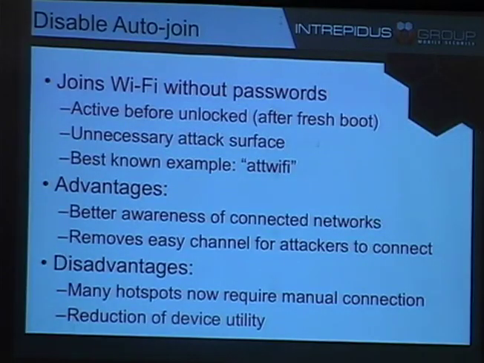Auto-joining Wi-Fi networks is an interesting one. The Wi-Fi keys that are stored in the keychain are locked until you unlock. So that's one of those data protection methods that I talked about before. When you do a fresh boot, you can't access those keys. A network that doesn't have a Wi-Fi password on it doesn't need those. So if the device boots up and it sees a known network in range that doesn't require a password, it'll just go ahead and attach to it.